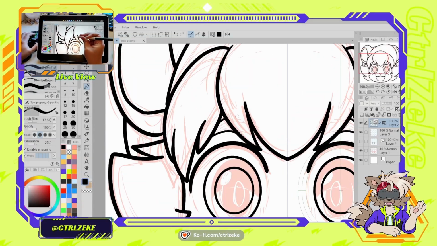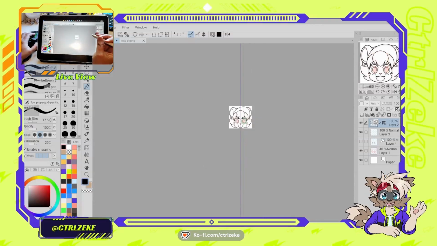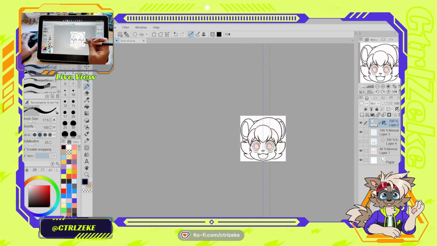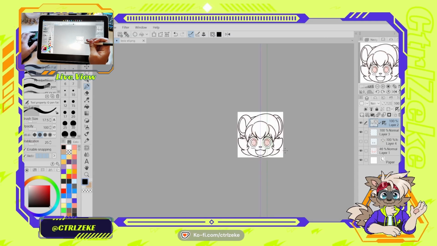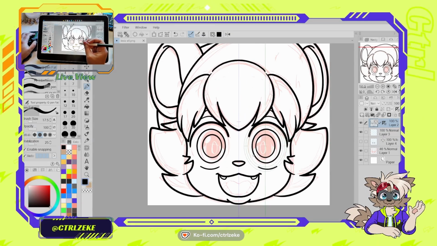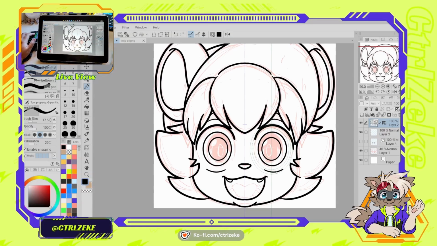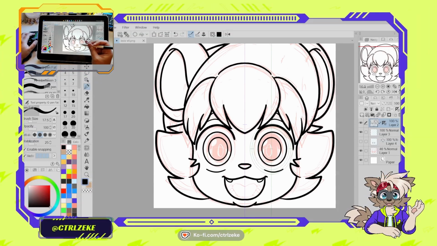I like to zoom in and out just so I get a good idea of what the keychain will look like from afar and up close. I think that's kind of cute. Let's see. Okay, so now I'm going to work on the other layer.